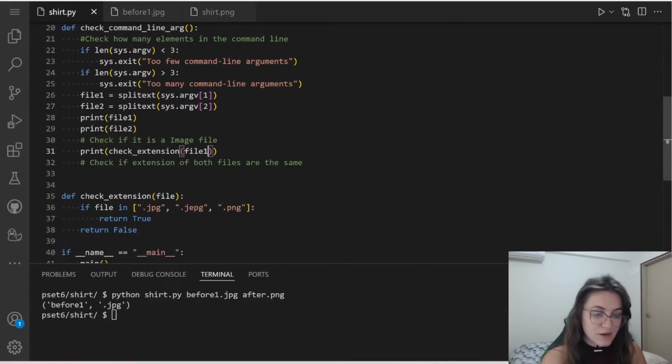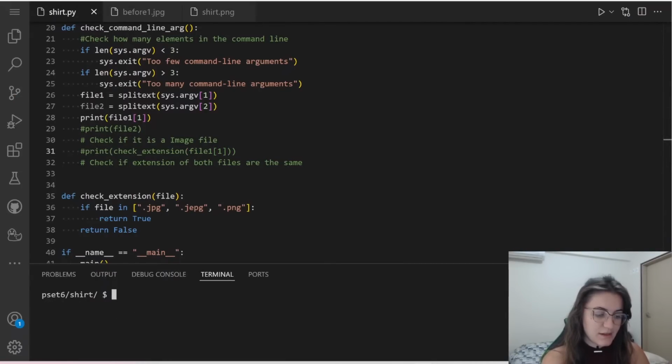Okay? And in here, we're gonna pass the parameter that is in position 1. Okay, because if you remember, this is position 0 and this is position 1, all right? So in file1, we're gonna pass the element on position 1. So let's check this. Let me show you first without these other things that we have.